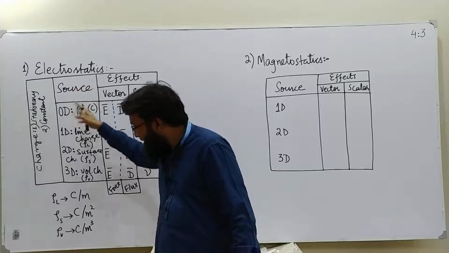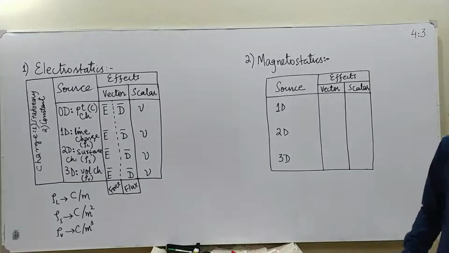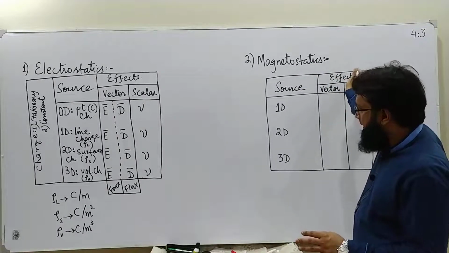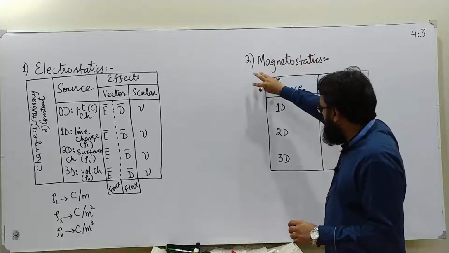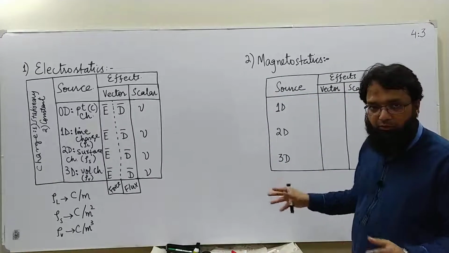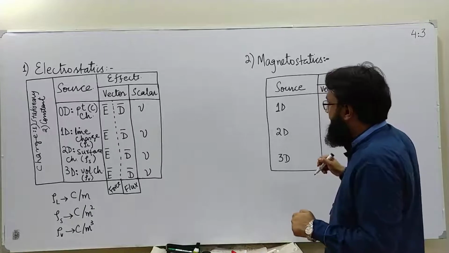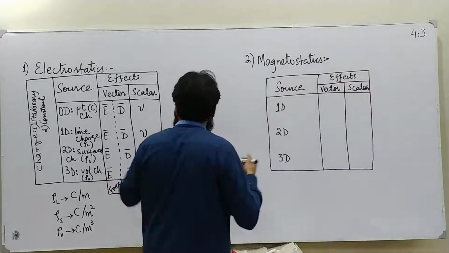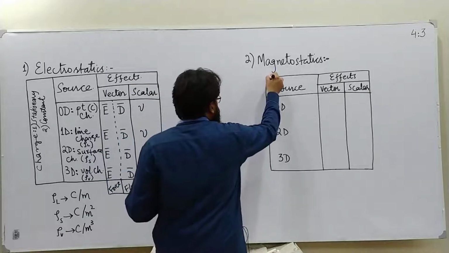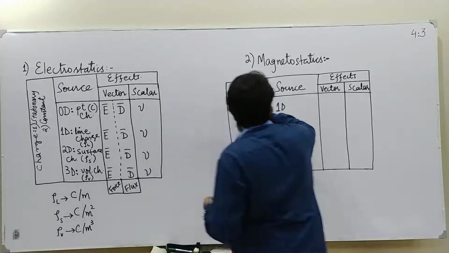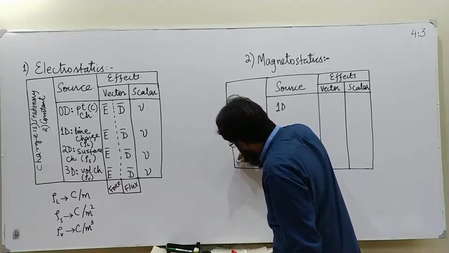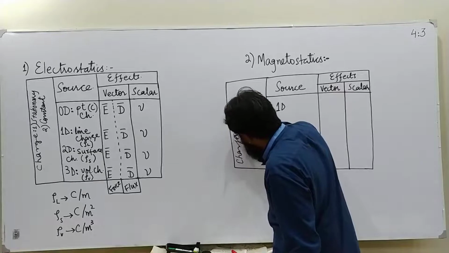source, but also all possible combinations of all possible arrangements of that source will be discussed. So magnetostatics now. I have not written over here the source of magnetic field, you already know. We said that if charge is moving, so why not write it over here. The source of magnetostatic field is charge, moving charge, number 1.